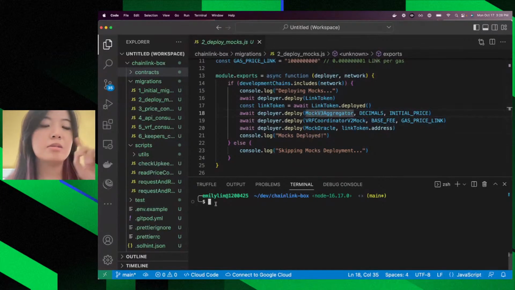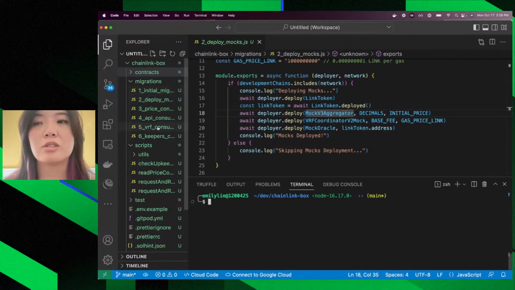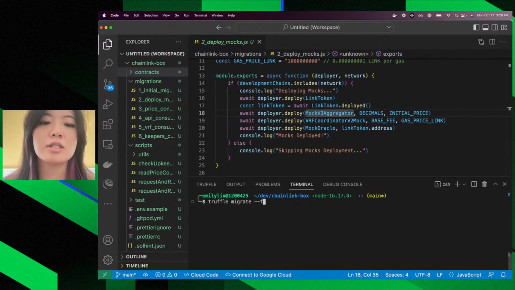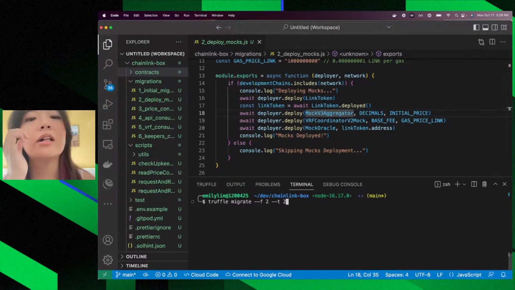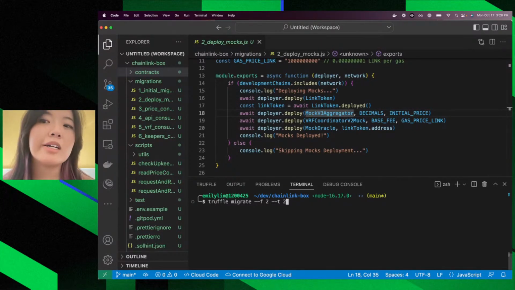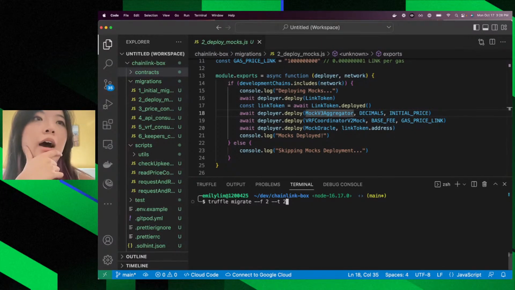In order to deploy them, let me backtrack here. So there are multiple deployments here, 1, 2, 3, 4, 5, 6. You can do a Truffle migrate, which will deploy all of them. You can also choose to specify one at a time. So if you wanted to do 2, there's that capability as well. Just to touch on why Truffle gives that opportunity, this is more of a multi-chain kind of scenario.